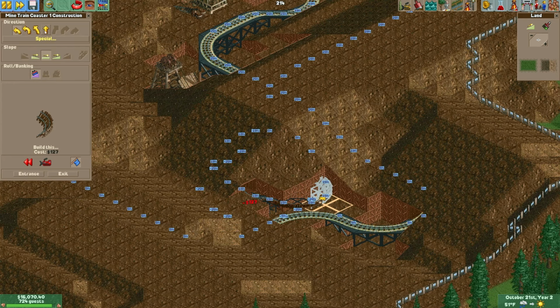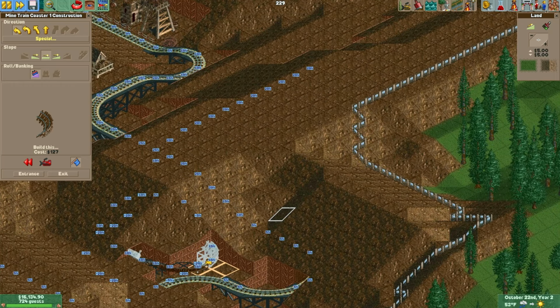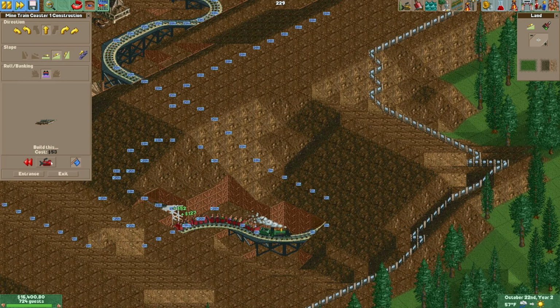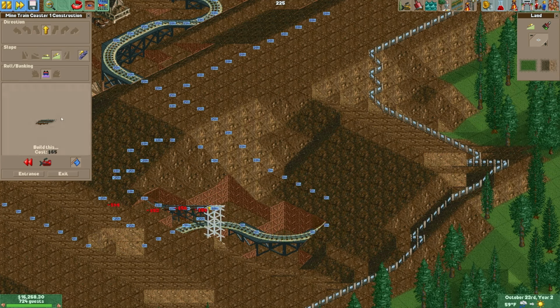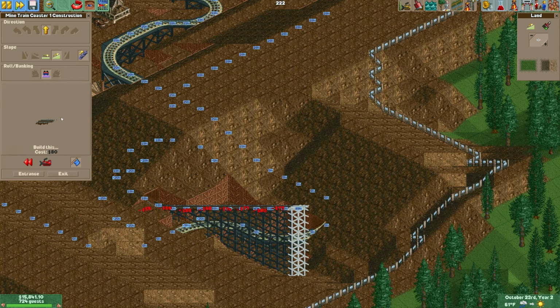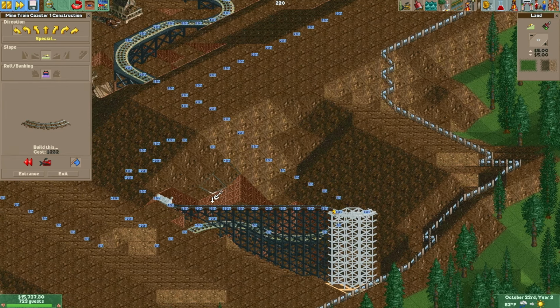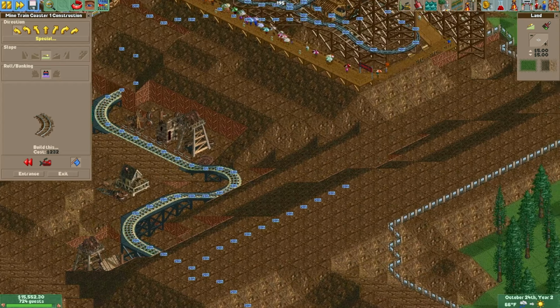All right. I need this to actually, you know, be a viable thing. That's never going to work. That's never going to work. Okay. All right, grab the... Fine. Fine, we'll just do the lift hill here. So that gives us 65. Well, we can have multiple lift hills, too.